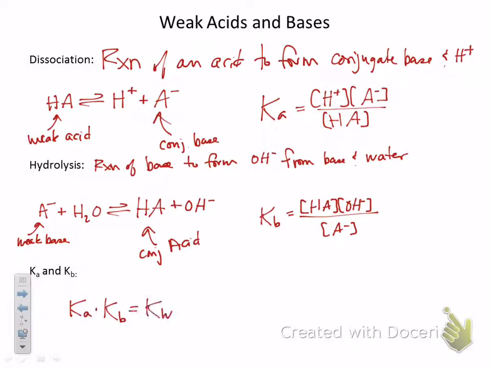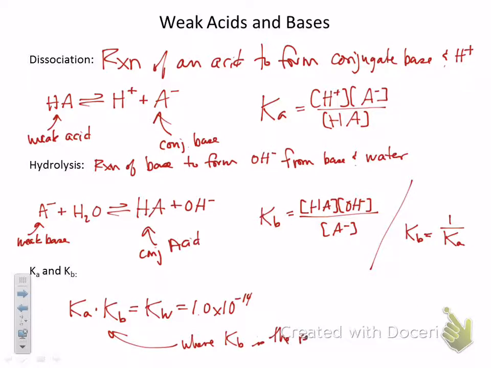And we can actually relate Ka and Kb by saying that Ka times Kb is equal to Kw. What you'll notice is that, remember, these are sequential reactions when we have a K times a K. So if we take the acid dissociation reaction as the first step in a sequence and then add to it the base hydrolysis and cancel out reactants that are on both sides, what we'll find is that HA on both sides and A minus on both sides cross out, and we're left with H2O goes to H plus OH minus, which is Kw.